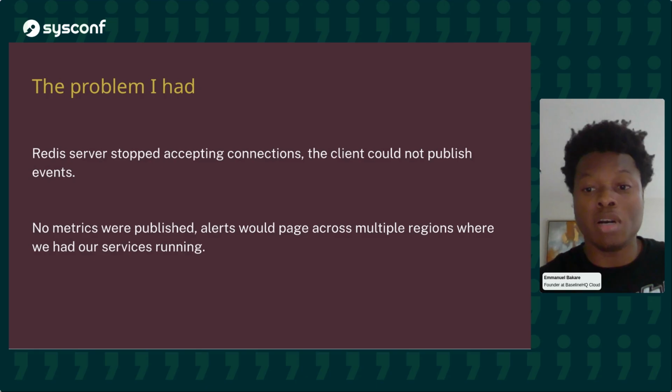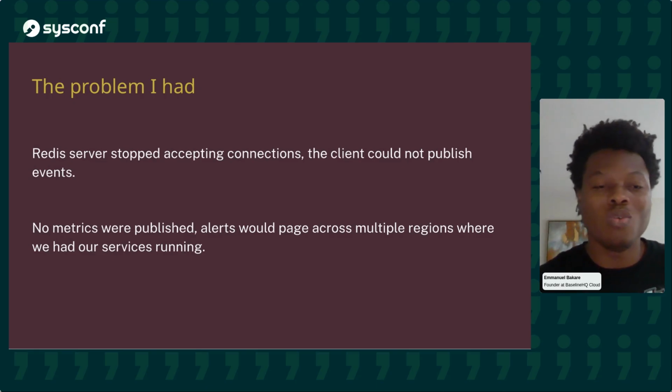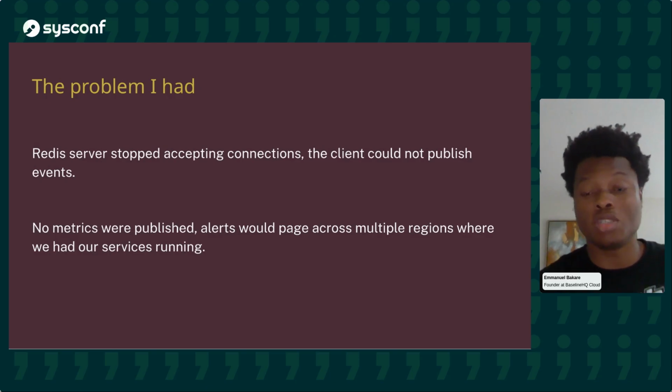And the interesting thing about this was that it was caused by a bug in the Redis server. So we'll get to that point. But the idea is when CLOSE_WAIT sockets happen, it's not that the server isn't running, it's that the server is unable to accept more connections because all the connections are not in established where it can process them. They're in CLOSE_WAIT, where they're meant to end, but they can't end. So now everyone is like, server, give me more connections. Server is like, no, I've exhausted everything. And the client is like, I'm trying to connect. And the server is like, no, wait until the connections are open, and it can be.